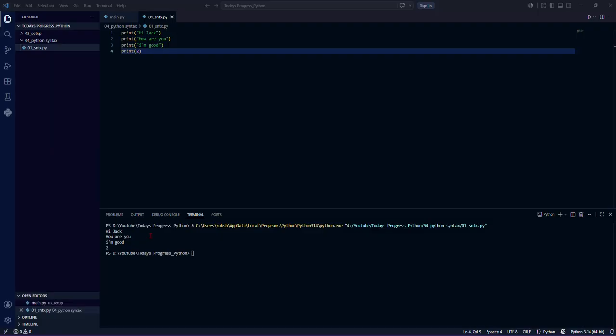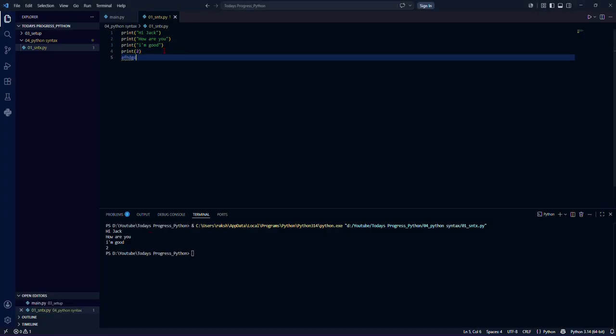Now what happens if we type some gibberish in the file? Let's try that. The very first thing that happens in Visual Studio Code is it warns us that it's not defined and you are doing something wrong, and please fix it.